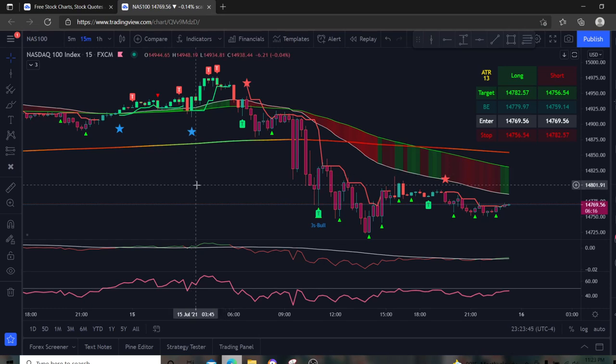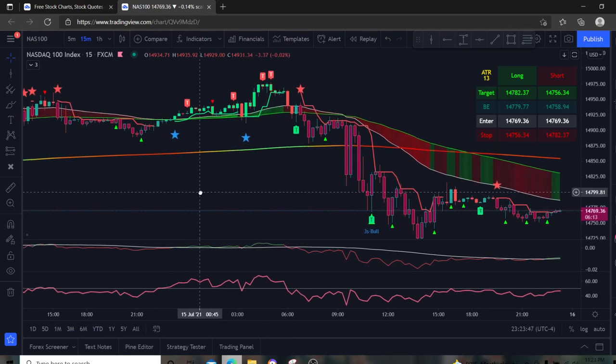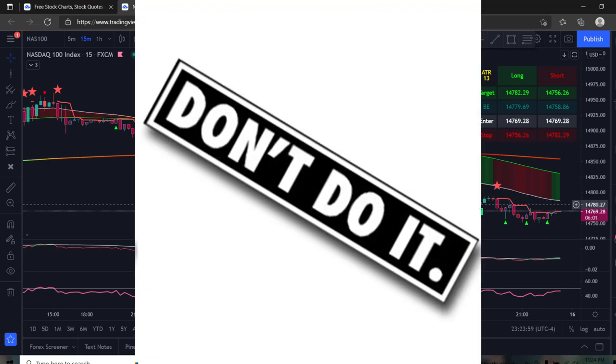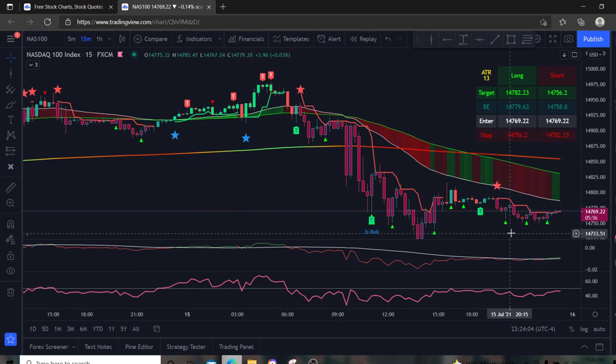Here it is. So as far as this goes, it really is perfect, because you get a lot of tweezer signals that will print. That doesn't always mean you should take that trade. You need to have more than one confluence to take a trade. You can't just say, oh, I saw tweezers, I'm going to take my trade. That's dumb. Don't do it. You will lose a lot. As you can see, lose, lose, lose. You're going to lose. You don't want to do that.